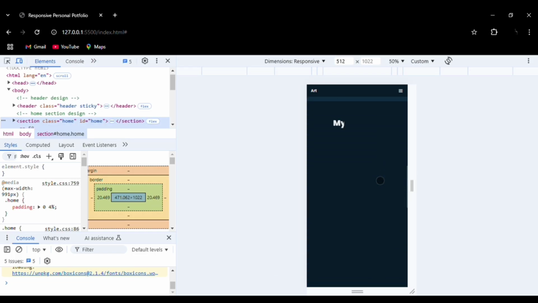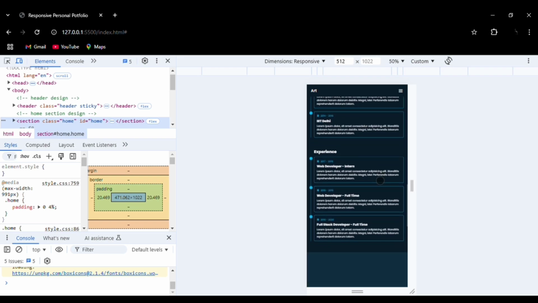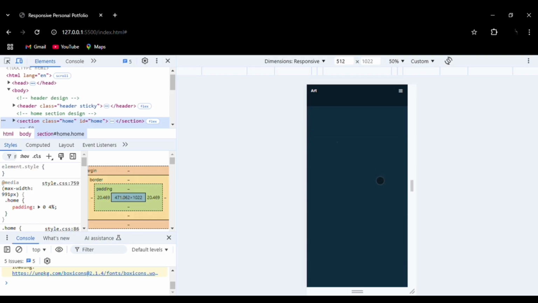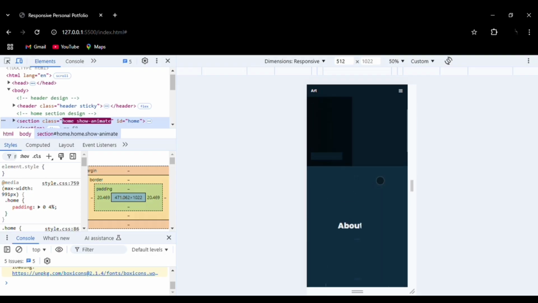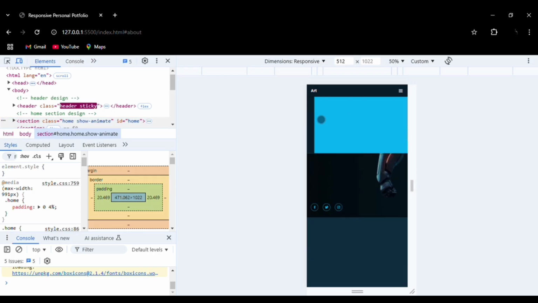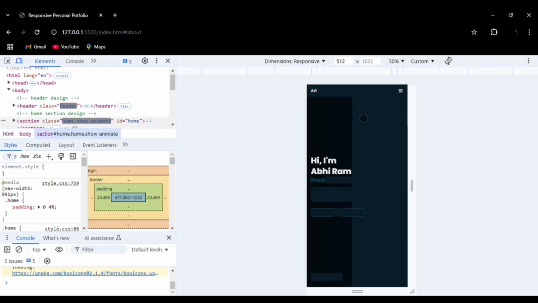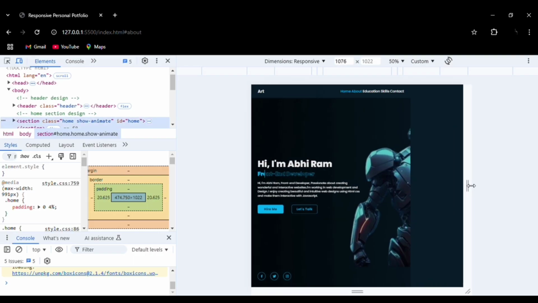This website is especially for the students who are looking for resume projects. You need very important projects in your resume, and it will give a very professional look to your resume and a very good impression to your recruiters. Very job friendly. You can see the menu bar, and the animation and transition effects are also very cool, and it is not taking much time or giving delayed responses. It is very fast, and this website is entirely beginner friendly, that is, you can even make it by yourself.